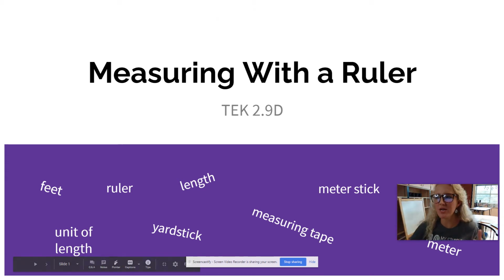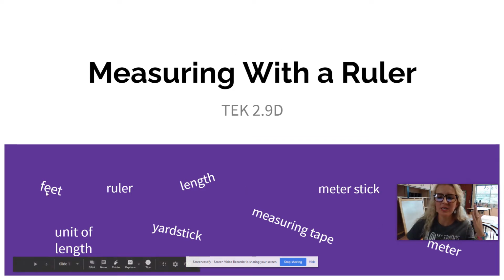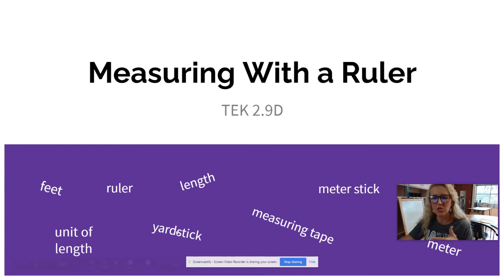Mathematicians, we are measuring with a ruler now. So we've moved on from concrete models. Look down here, you see all of our vocabulary again. We have things like feet, ruler, length, yardstick, unit of length. That sounds more like concrete models. Measuring tape, meter stick, meter, all that good stuff.